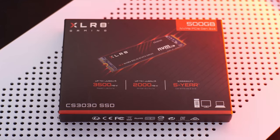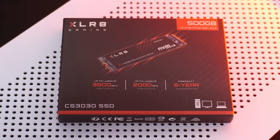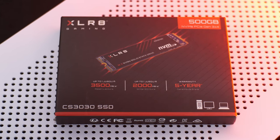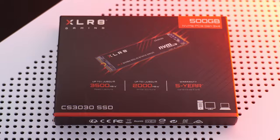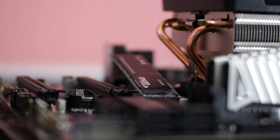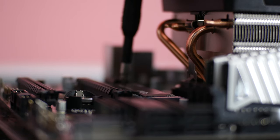I'm super stoked about the storage in this system — it's a 500 gigabyte NVMe SSD from PNY, and the reason I'm so stoked is that I got it for just $31 brand new. I bought it on GameStop's website and I think it was a pricing error, but just about a week later a Gen 3 NVMe SSD showed up at my door for just $31, so I can't complain.